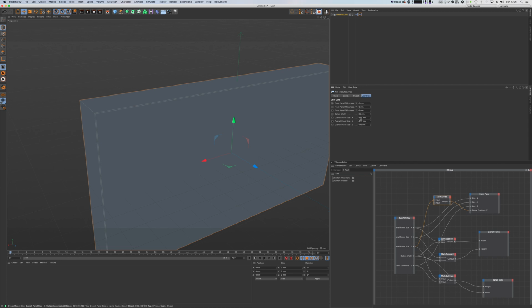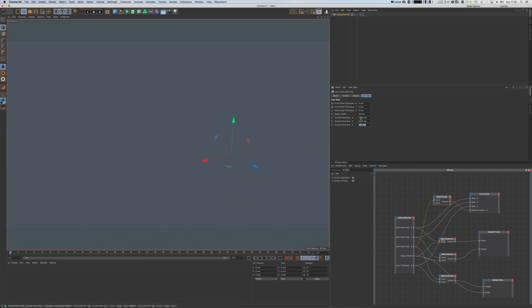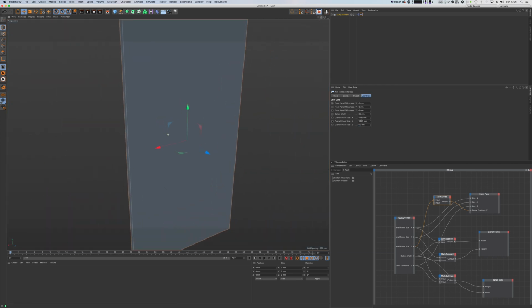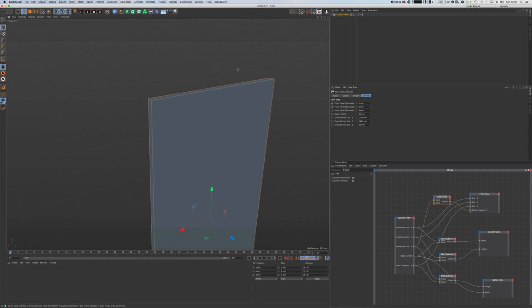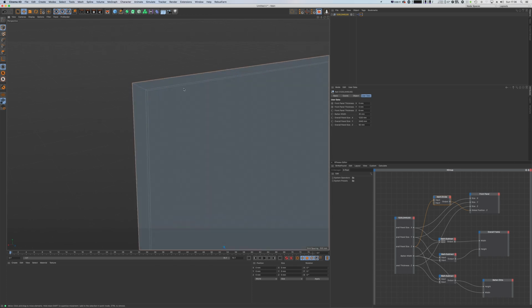So if we go from 1220 to 440 by 50mm, not only will it change the actual panel itself, so we have everything neat and tidy, but it also changes the naming convention up here, so that works dynamically as well.